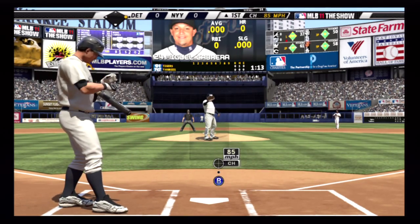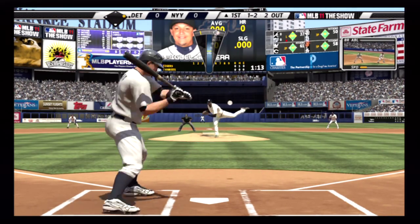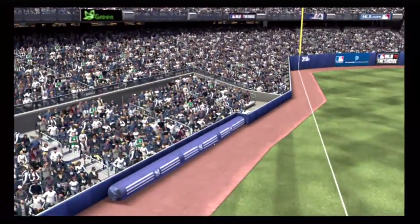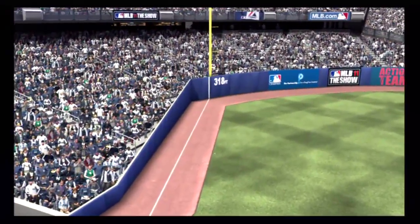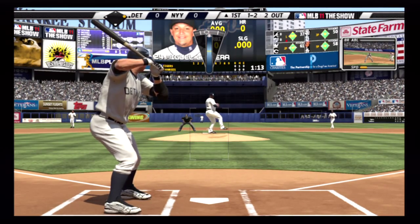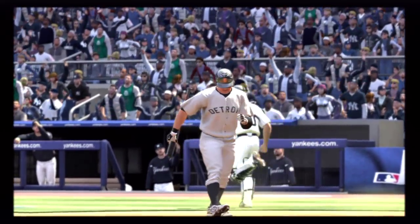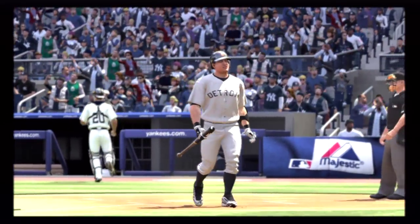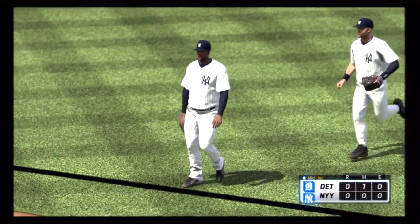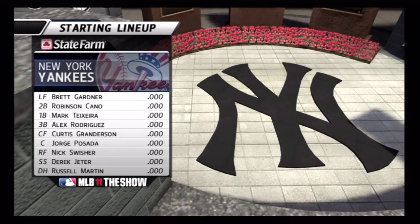Trying to get Cabrera to chase there, but it's 1-2. And he's probably saying, "You're not going to call that one a strike also, are you?" And the fastball here is hit on the ground, but foul. And a slider swung on and missed, and the side is retired. So a good start here in the first for CC Sabathia. Tigers nothing, Yankees coming up.